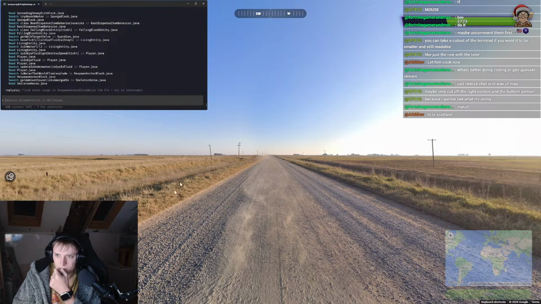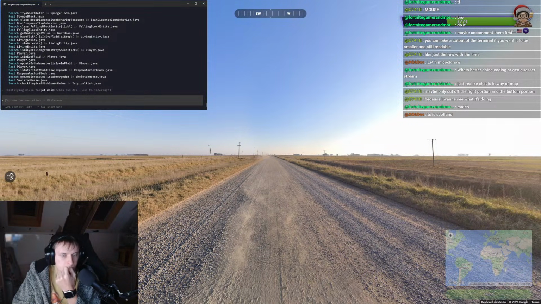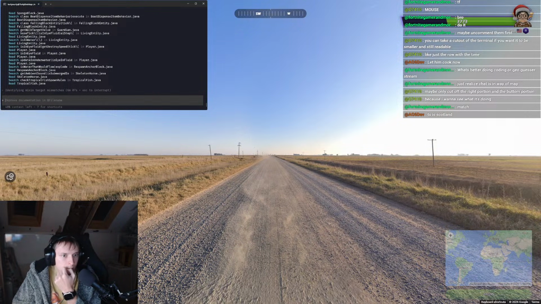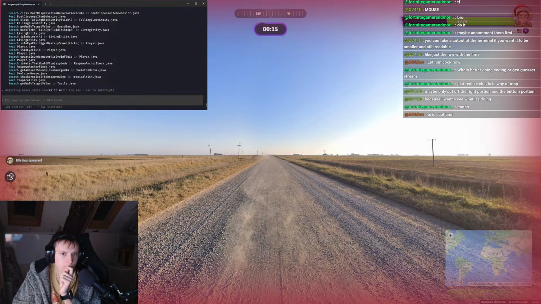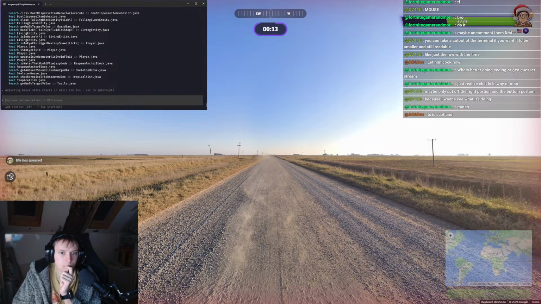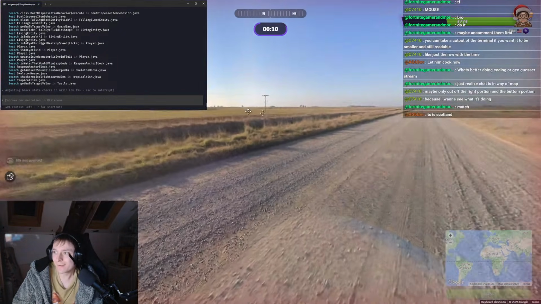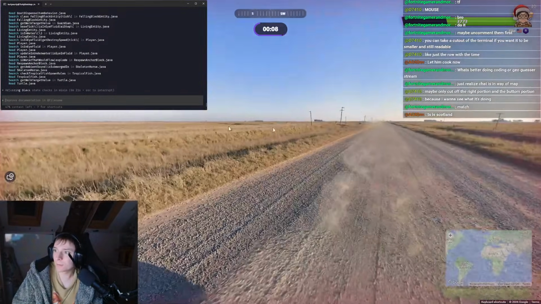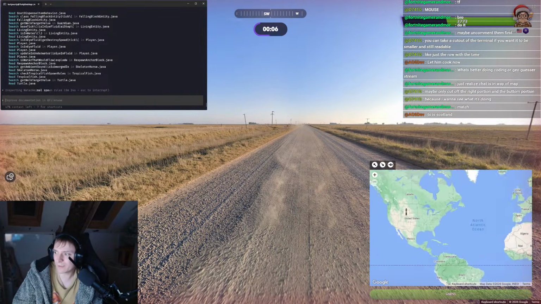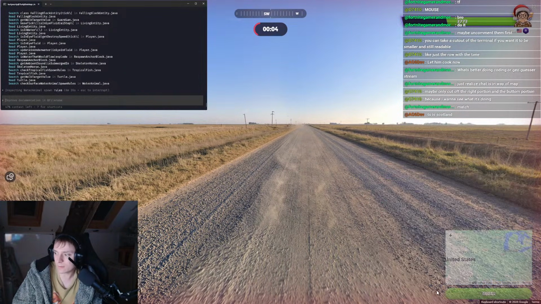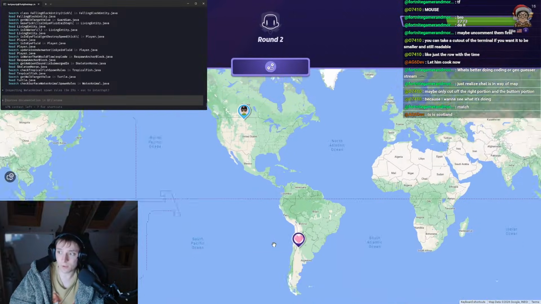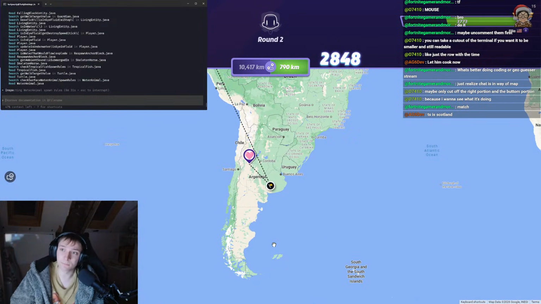Let me look around real quick. This is the US, I think. So I have time. Wait, why can I not figure out how to transform? But I'm sure it was under transform. Edit transform? Crop right. Wait, am I confident? Not really. No, I'm not really confident, but I think it is the US. Should have looked at the sun. I should have looked at the sun. Shit, I didn't look at the sun. Okay.